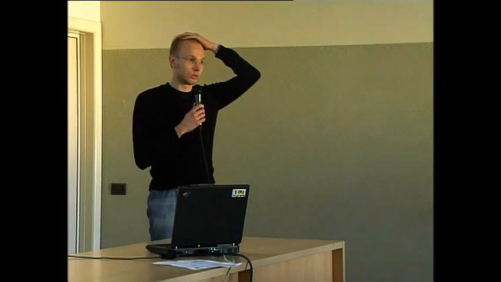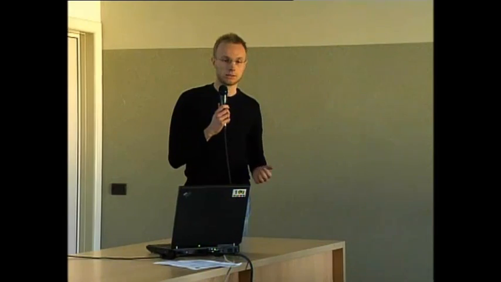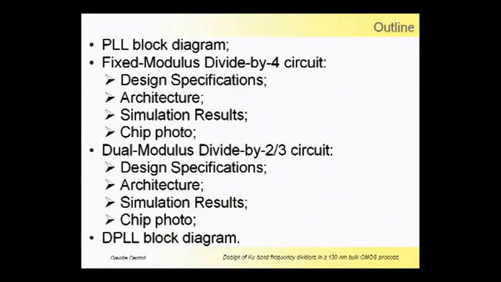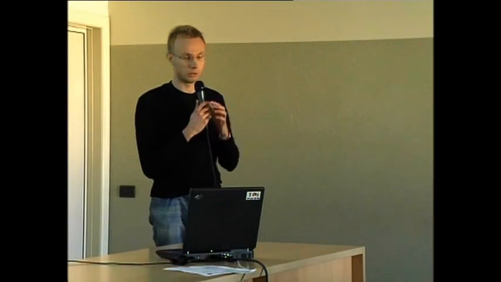Today I will explain the design of two frequency dividers working in the Ku band. I will begin the presentation with a brief explanation of the PLL as a block diagram, and then I will analyze the two dividers realized. These dividers were realized in cooperation with the University of Nice, France, and they are at the moment under test. I will conclude my presentation with the description of another type of PLL, the digital PLL. I worked on this research field during a 7-month internship at RF Magic, Sophia Antipolis, France.